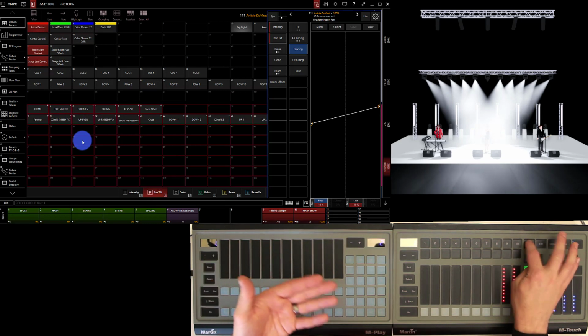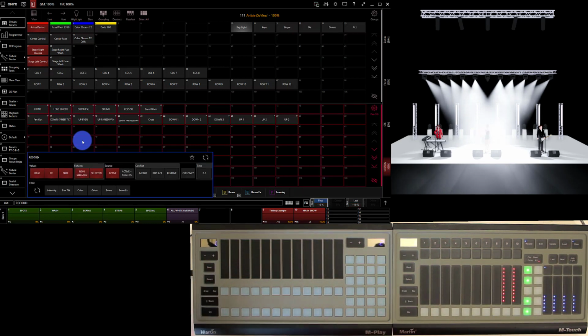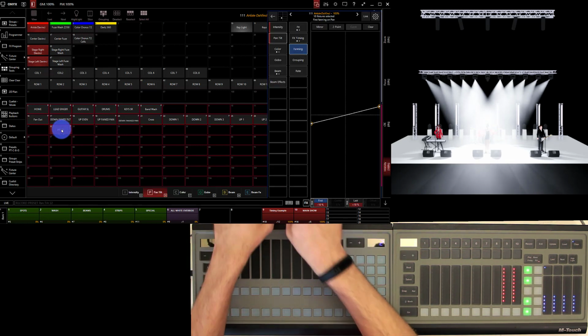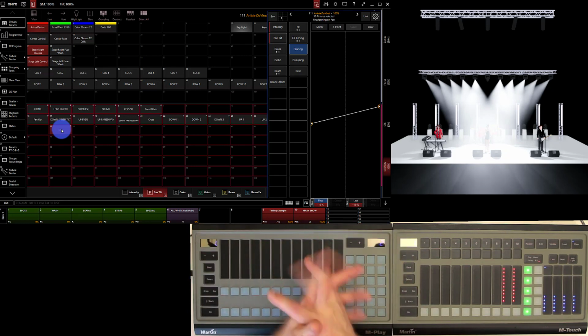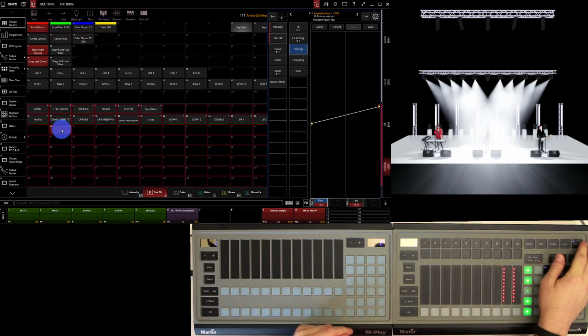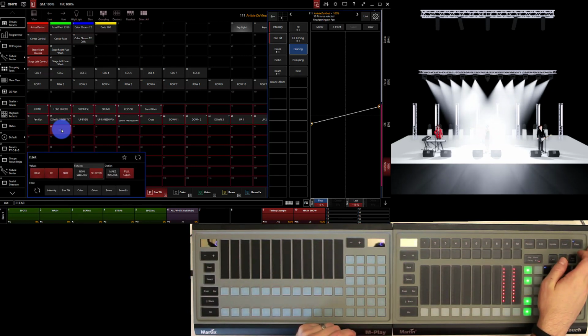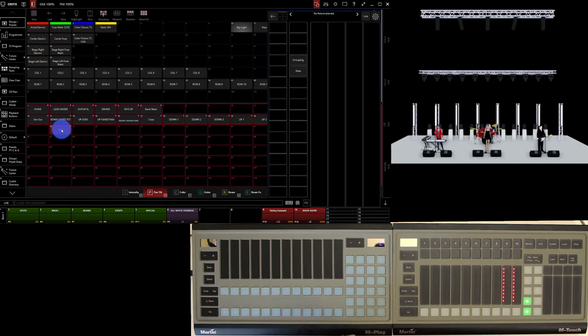So I just go ahead, I press record, and I can touch on my touchscreen or with my mouse in this case to a preset, and now I can type a name. I'll call it Downstage Center DSC. So now, if I clear once, I deselect my fixtures. If I clear twice, I'm going to deselect everything inside of Onyx. Okay?